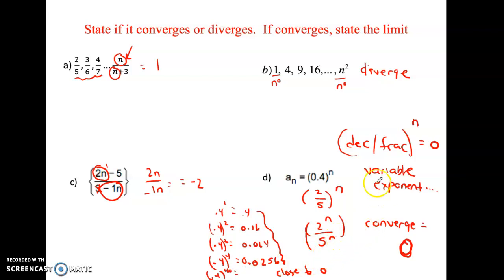So what this is here, my apologies, I thought it was recording, is that if you have a numerical exponent, then it follows the rule. If you have a variable exponent, so if you have a decimal or fraction to a variable exponent, it will converge to 0. This is a fact. Study this, memorize this, know this. If you have a decimal or fraction to the nth power, and it's a pattern, it will eventually go towards 0. Okay? So again, if you see something like this to the nth power with a variable, only if it's a fraction or decimal, it will converge to equal 0.